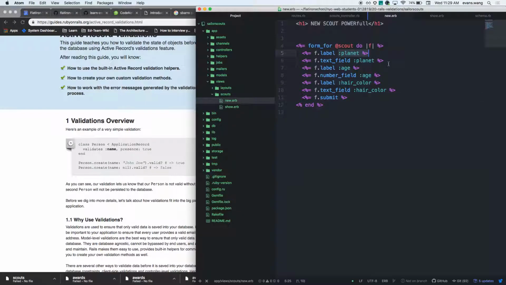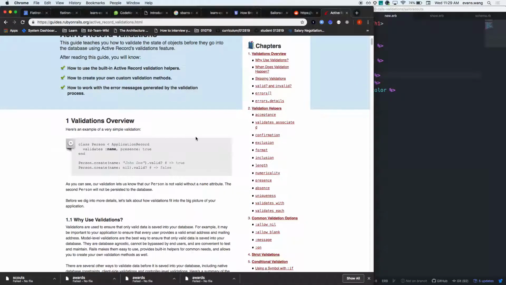So for planet, what are we really trying to validate in terms of not being blank? How would you describe a not blank field? Like that it exists. So of all these words, if you look through them, it's either absence or presence.